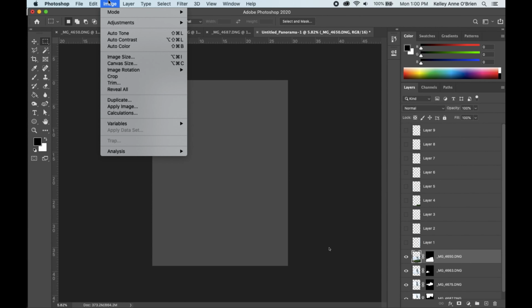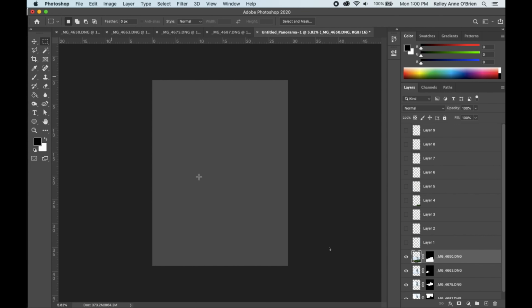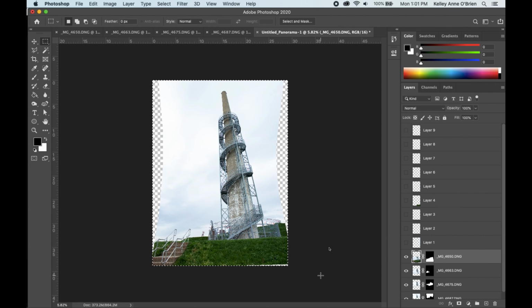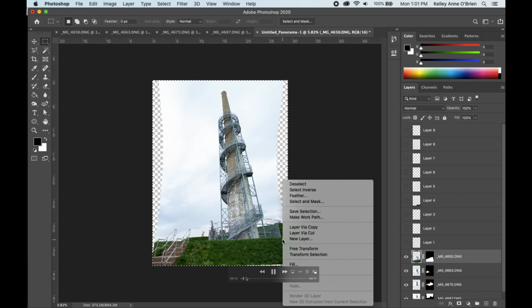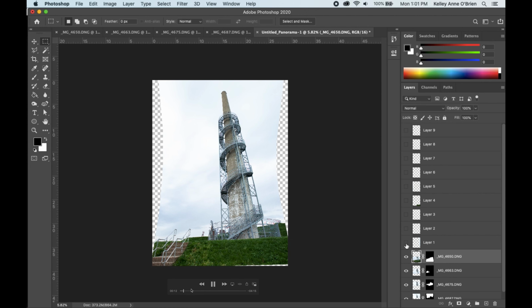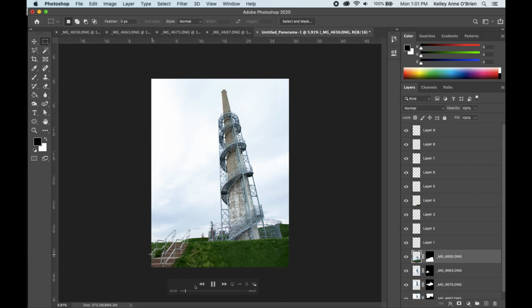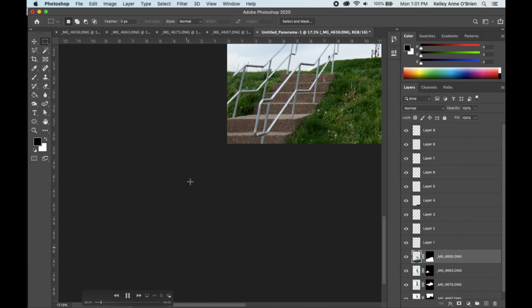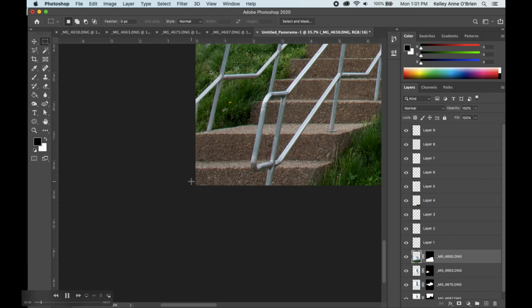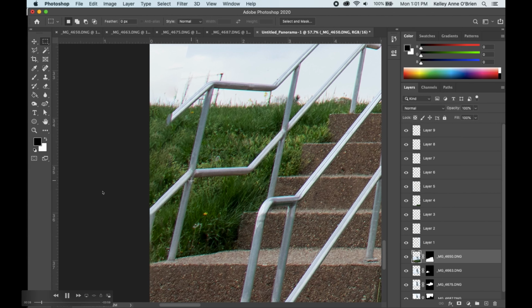So here, I'm going to go ahead and crop. So I've already cropped this image down. I'm feeling pretty good about it. I'm going to deselect it. I'm going to turn on all my content aware fills. And then the major area of concern is once again that lower corner there, right? Where we've got these funky things happening with the railings.